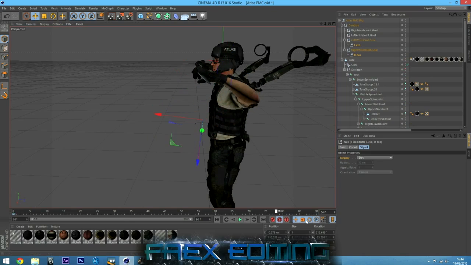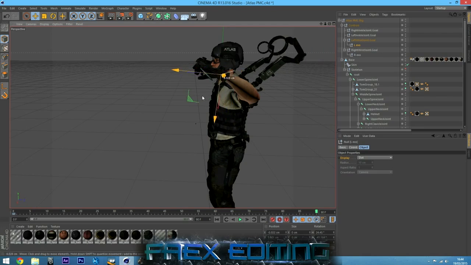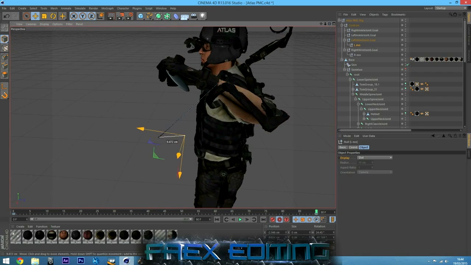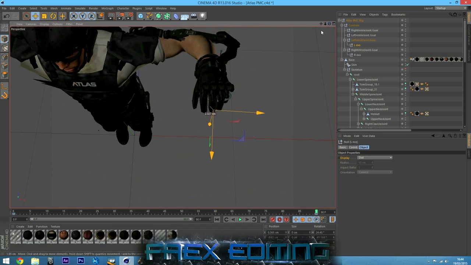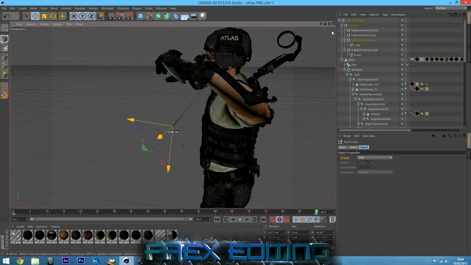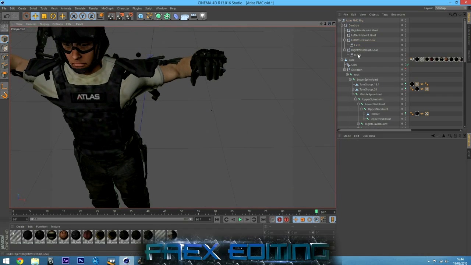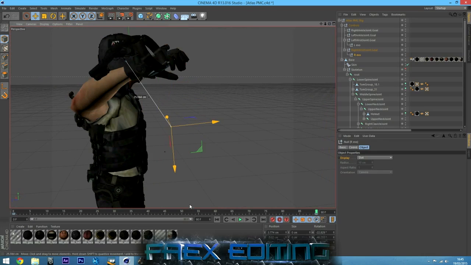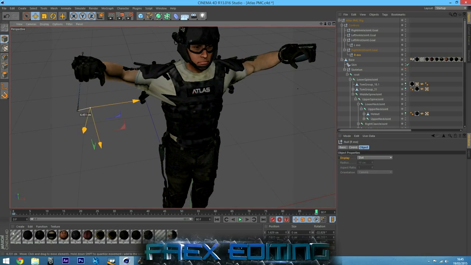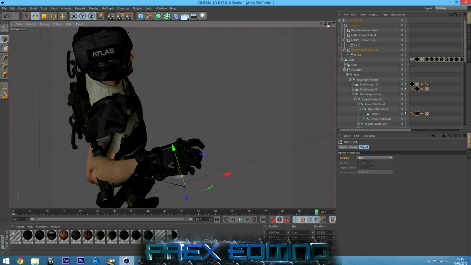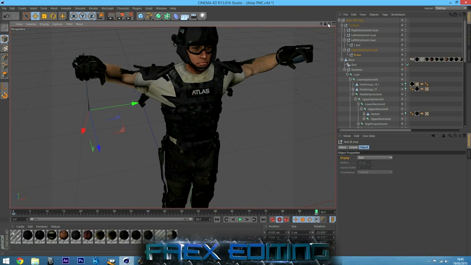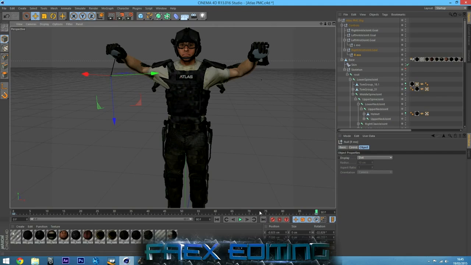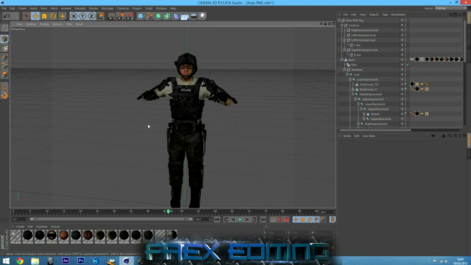So now I'll just sort the exos out as well. And we'll start off with the left one. This is where it starts to get a wee bit confusing, but it can be done. There we go. I'll only do something quick because I'm not going to spend all day doing this. Just enough for you to get the idea. Now obviously the exo is moving into the arm, but we're not going to worry about that actually. Not worry too much about this animation. We just want to show the movement of fire.